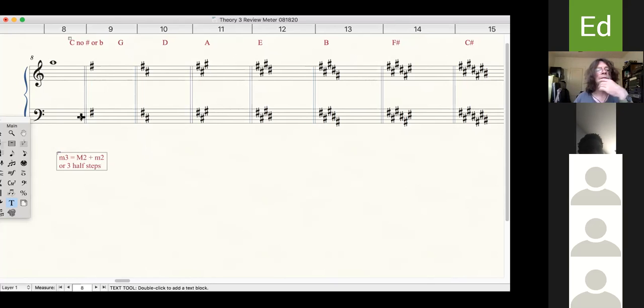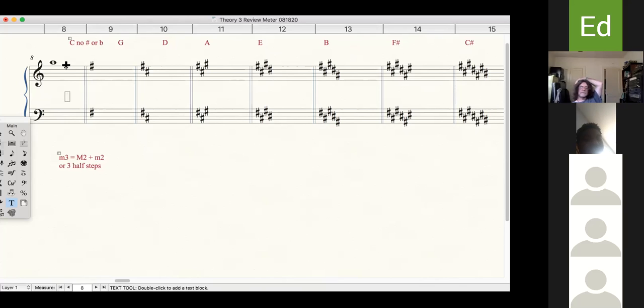All right. Now listen. We're in C major up there, right? So what's a minor third below C? Is it A? Think about C. There's B, and there's A. So C to B, is that a whole step or a half step, a major second or a minor second?